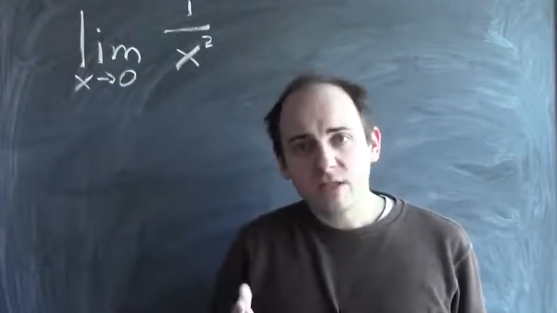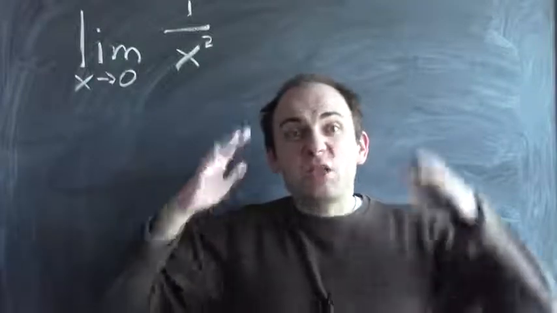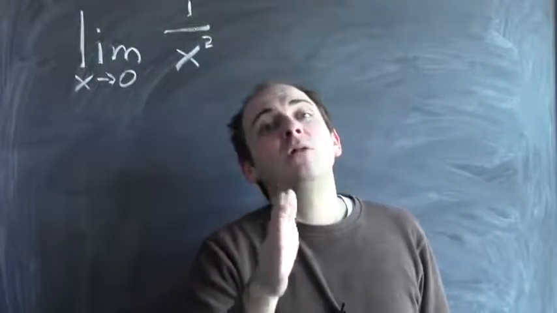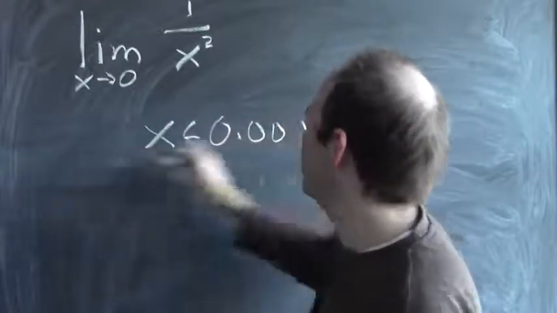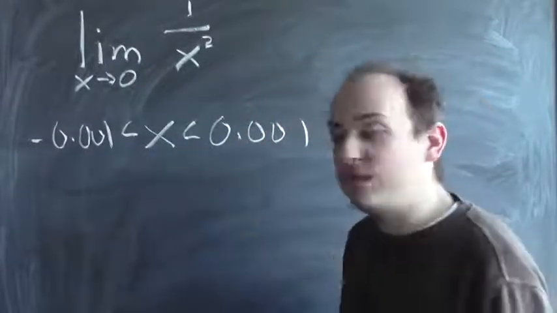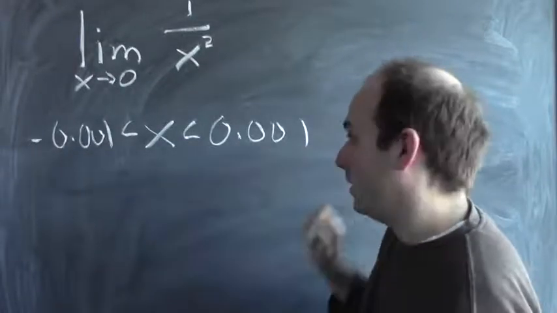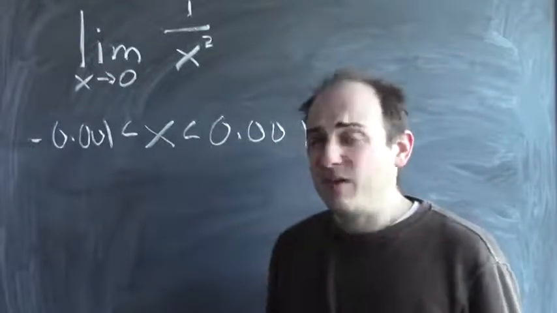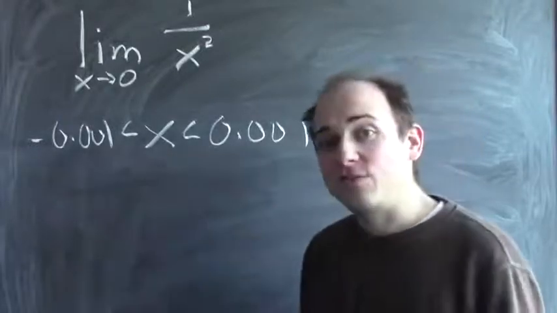Here's an example. The limit of 1 over x squared as x approaches 0. Now this limit is not equal to a number. 1 over x squared is not getting close to a number when x is approaching 0. But 1 over x squared is as big as I want it to be if I'm willing to put x close enough to 0. For instance, if x is within 1,000th of 0, what happens? Well, to say that x is within 1,000th of 0 is to say that x is between minus 0.001 and 0.001. Now, x is also non-zero here because I don't want to divide by 0. So I've got a non-zero number within 1,000th of 0.